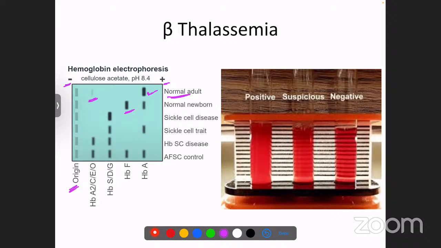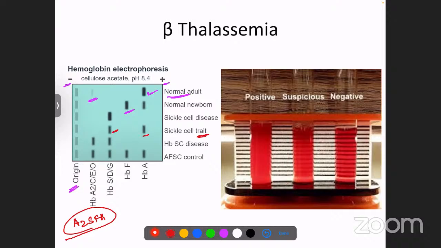Okay. Sickle cell disease will have a specific pattern. So remember this first: whenever you are asked to interpret hemoglobin electrophoresis, remember A2SFA. So this is the order. From the origin, the first band belongs to A2, second is S, third is F, last is A. So A2SFA. As you can see here, this is F and A, so it is a newborn. Here A2 is not there, whereas S is there, so it is sickle cell disease. In this picture, you have S as well as normal, so it is a trait, a carrier.